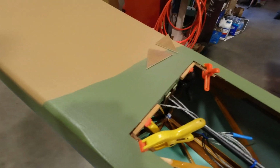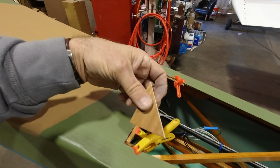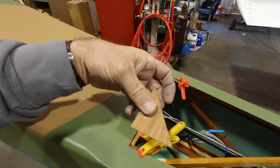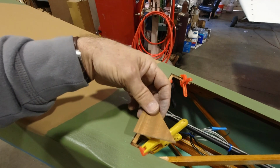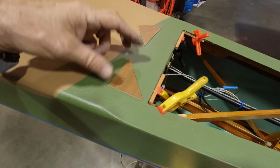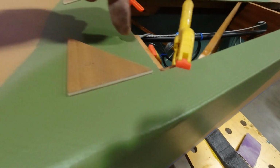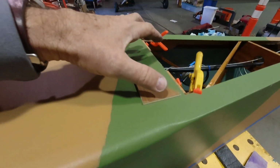I'm having to add a little bit of extra material in this area, a couple of triangles that are going to go like that right there. There'll be one in this corner and this one will be in that corner. When I put my stab up here to test it, there was just a little bit of a hole right here in this corner where the stab comes across. So I need to fill that area, put some fabric over it, and get that covered up and painted. And then that'll be underneath the stab. You'll never know it's there.